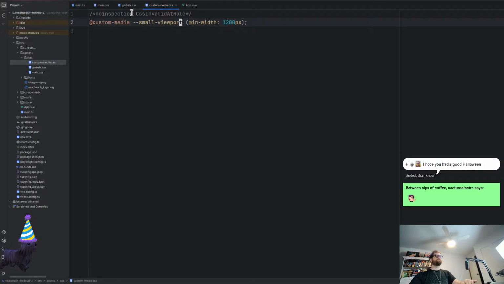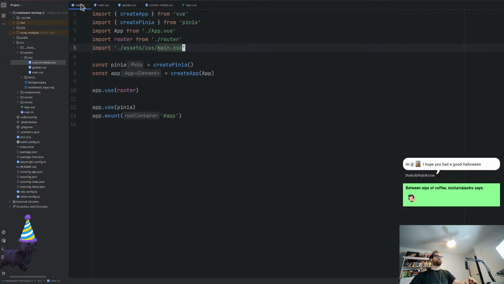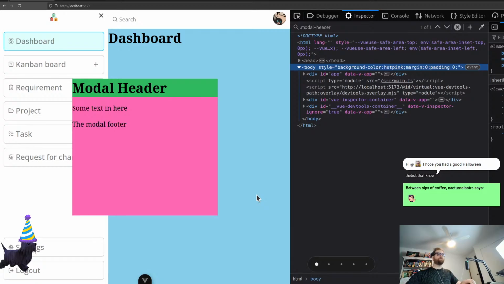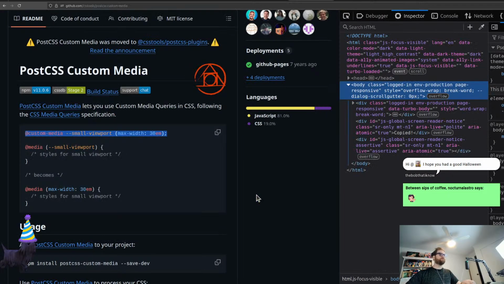And then what I want to do is, under the app itself, we're going to put another nested sort of thing. That's just like at media, small viewport. All right.